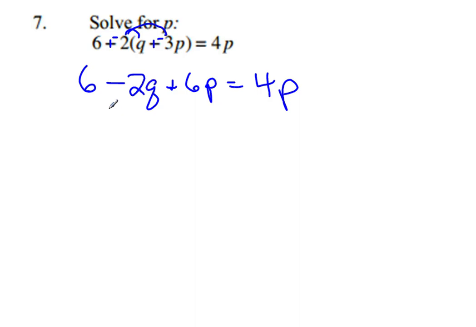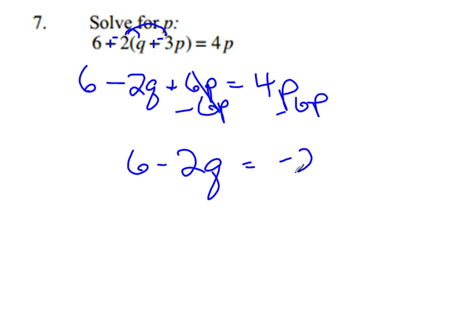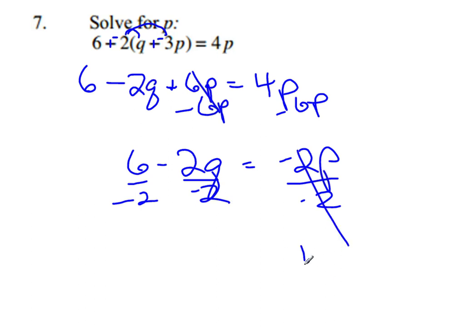And then here, just going to combine my p's. So I'm going to subtract, what am I solving? Oh, I'm solving for p. So I'm going to put p all by itself somewhere. So I'm going to subtract 6p's. 6 minus 2q equals negative 2p. Almost done. We're going to divide by the negative 2 now, because I'm solving for p. So I want to get it by itself. And I'm going to divide each spot by negative 2. So I'm getting there. This is negative 3. The 2 negatives here become plus, and those cancel, so it's just plus q.